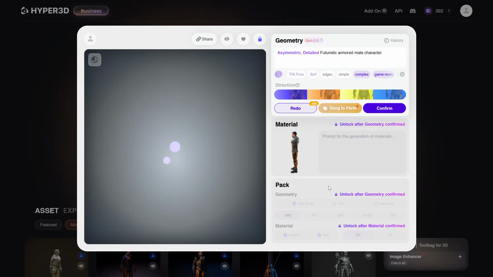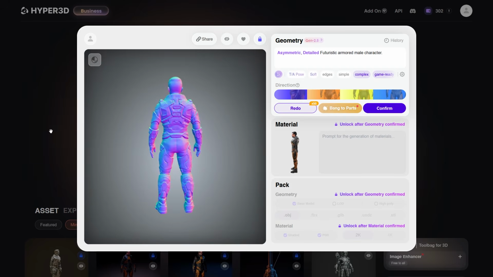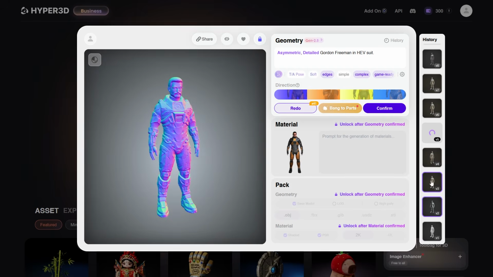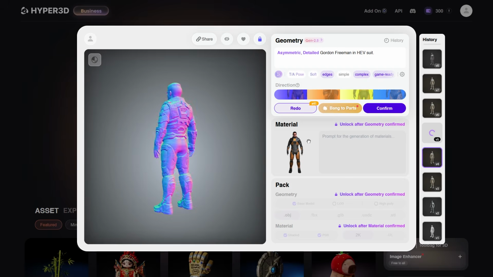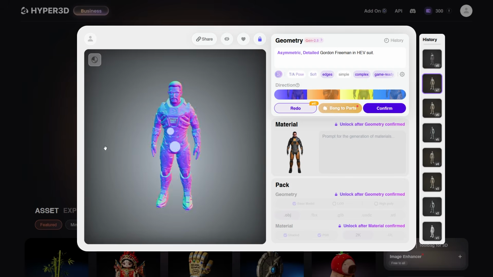This is the Extreme Low mode, which according to Rodin can generate a model in just a few seconds. You can choose up to 10x batch generations here, which will take the same time, 4 seconds. You can load your own reference or generate a picture, but I think this is way more useful if you have your assets sketched out or photographed, preferably from multiple angles.